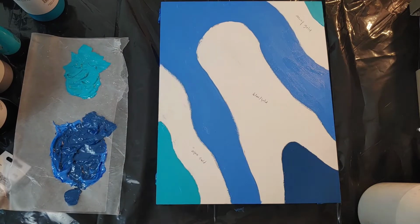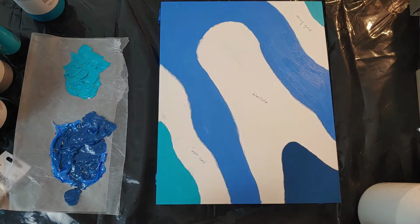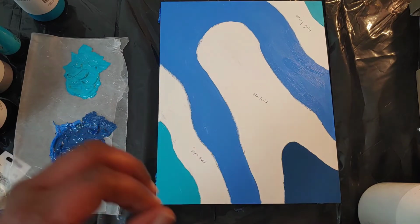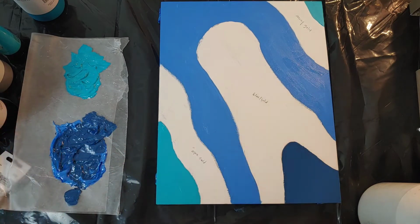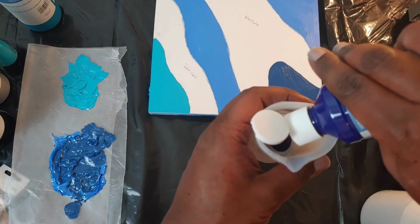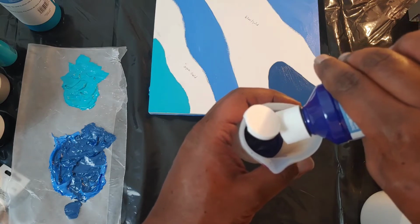All right, family. So as we let this dry, I am going to mix up some of my ready to pour paints and make the colors very similar to these. I'm going to add a bit of gold in here, and then we are going to add some silicone to put the magic on the canvas. And just like with the paint, all of my pre-mixed colors are going to have some white mixed in.